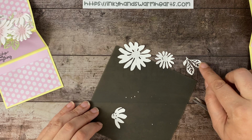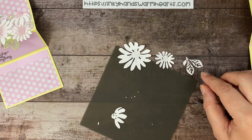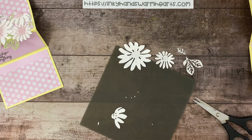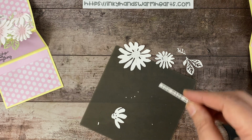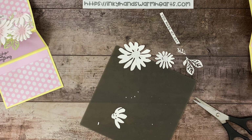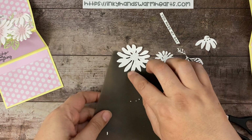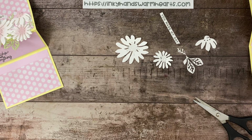and the centers of these already popped out. I have them, I have to find them. They're over here. Here's one. Hopefully I didn't lose the other one. It's possible though. I'm good at losing things. And if I did, we'll make do with just one, or it may show up when I least expect it. Underneath something, you never know. But let me get rid of these little small pieces here. Shake those into my trash can.